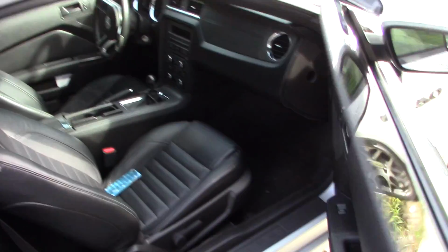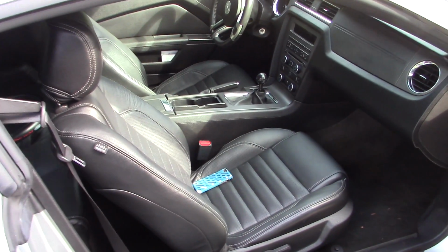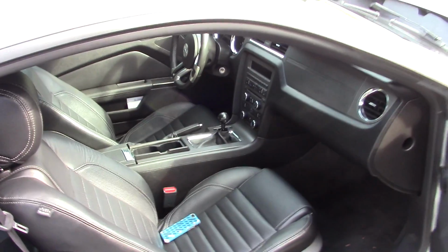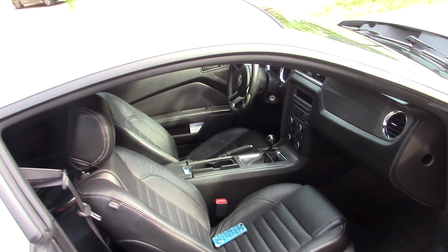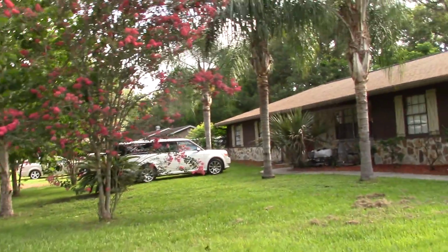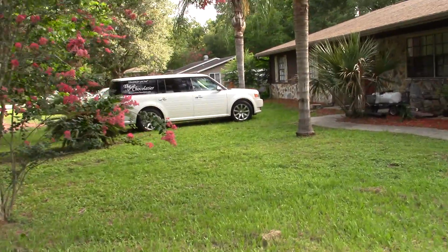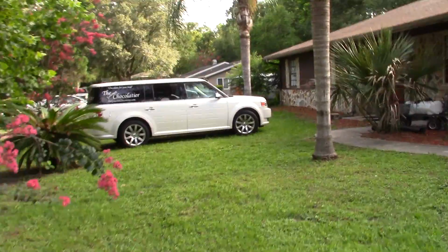This inside over here needs a little detail, a little cleanup, but not too bad. I was going to trade the Porsche in, and then the German Soul came out. The car, they offered me $9,000 on trade-in, which doesn't sound like a good deal, but for a trade it wasn't bad for what I'd been offered.